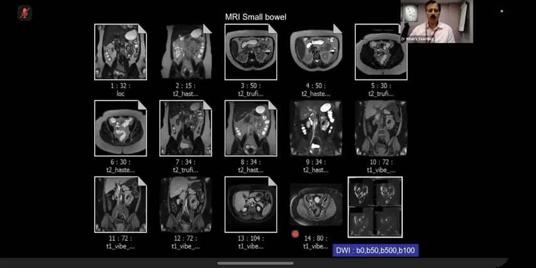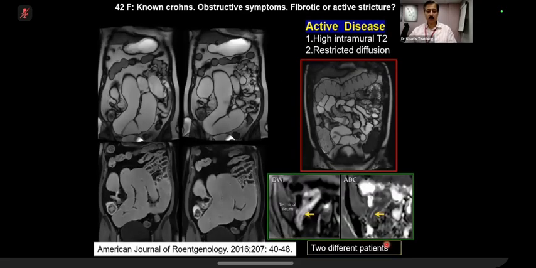What a key sequence for you to remember, which is a Viva case, is the DWI. In DWI, what we do is that we do 4 kinds of DWI. This is B0, so the B value is 0, B50, B500, B1000. There is a bit of typo here, so this is B1000. Please remember that there is no hard and fast rule, and various departments use their own parameters. But this will give you an idea. You are increasing the B value. That is the main point.